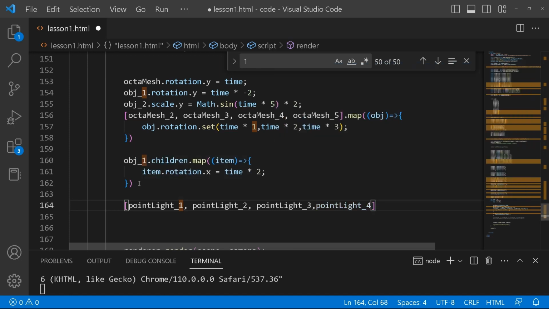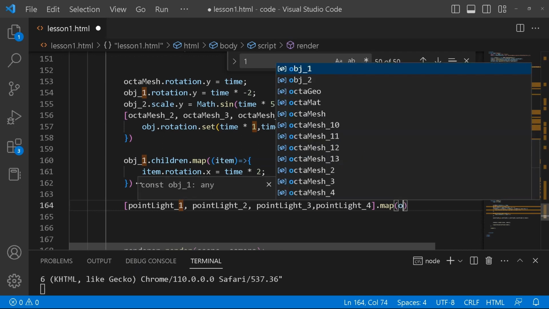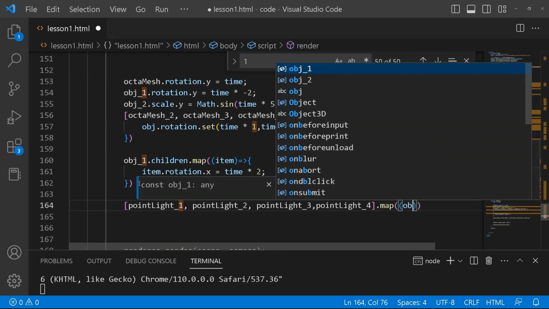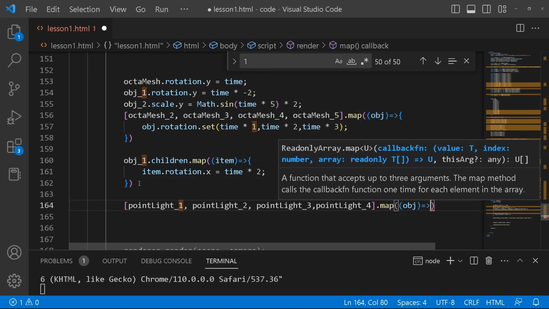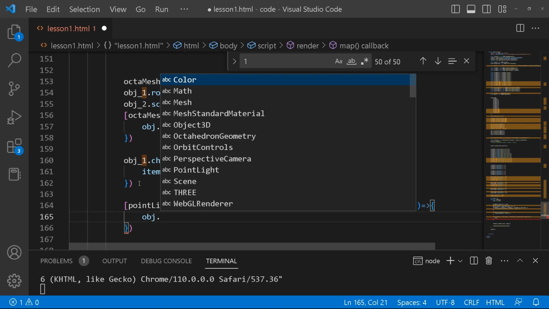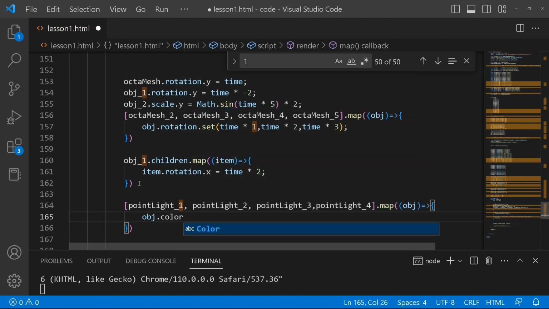Say dot map, and then say obj. Okay, so obj dot color, is that what it is?